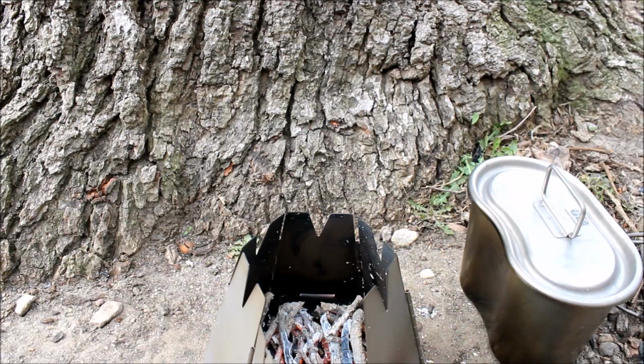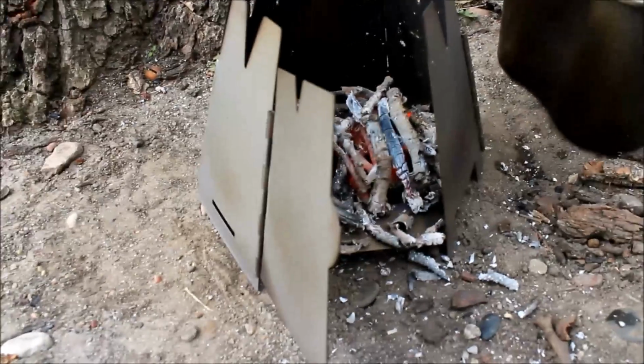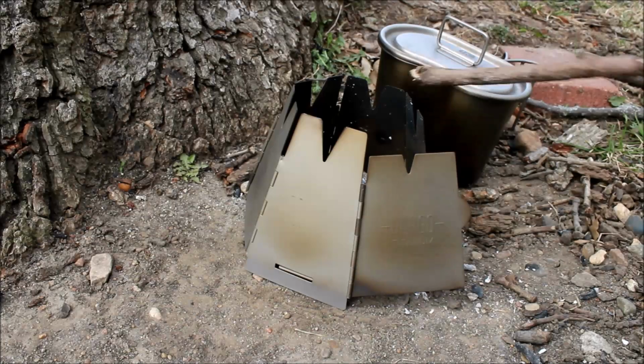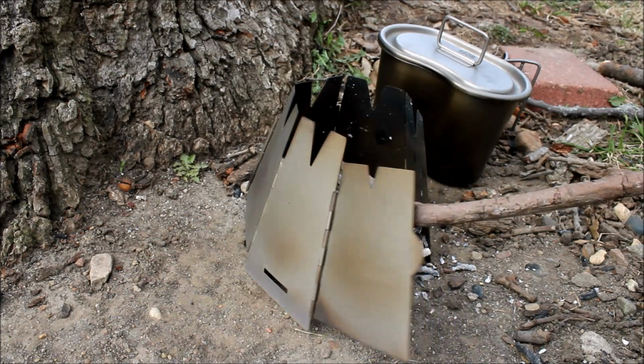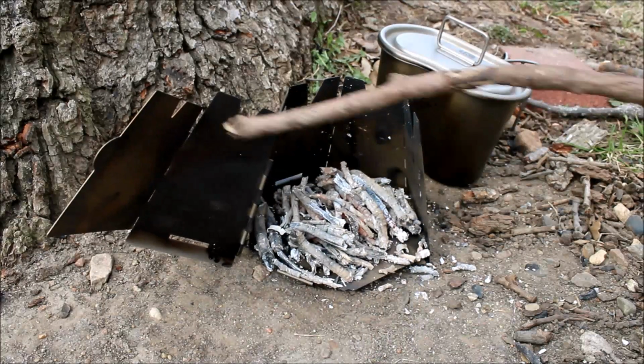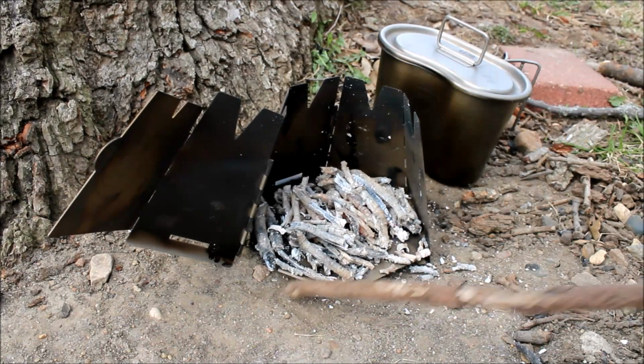Oh, now see, that's something that is kind of a pain in the butt here. Let me move the camera down and I'll show you. I won't move the stove at all. Okay, so I opened up the door, and as you can see here, when I did open up the door, it came out from the lock there that's actually holding the bottom platform.